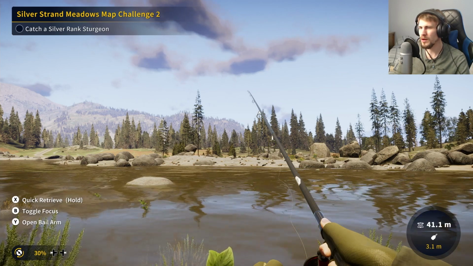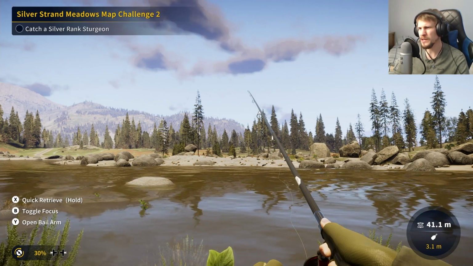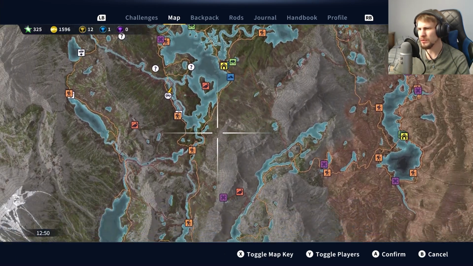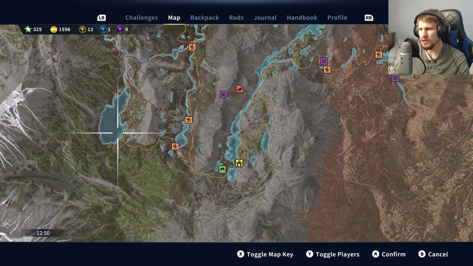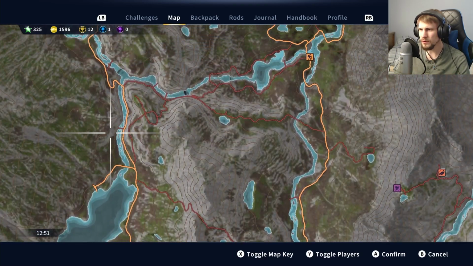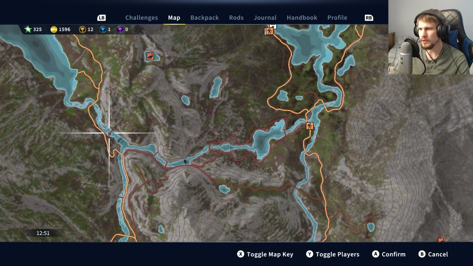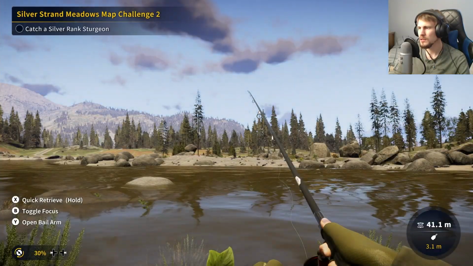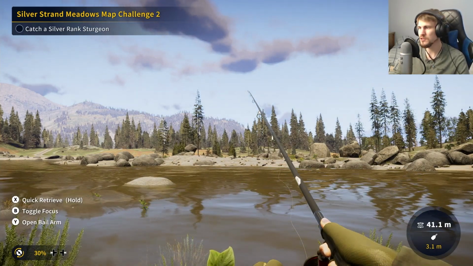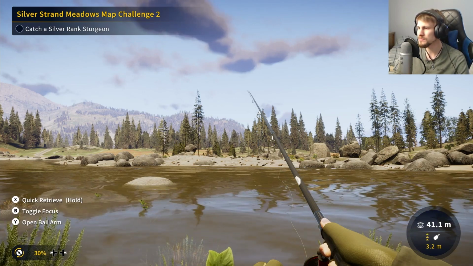Yeah, we'll just wait on this, see what we can get. I'm not sure where the photo challenge for Silver Strand would be, though. If I take a look at the map, the only thing I can think of is maybe it's somewhere along this... Actually, it might be around here, because there is the waterfall that is included with... I'm thinking it might actually be right around this area here. But we'll worry about that when we actually reach it. For now, we're just going to try for the sturgeon here, see if we can get lucky with it or not, and then go forward.